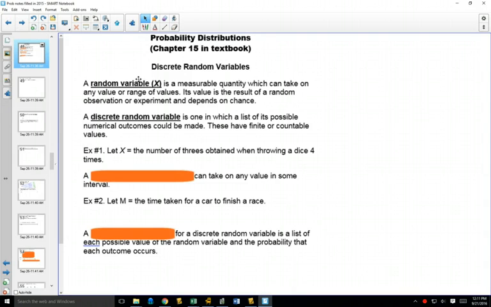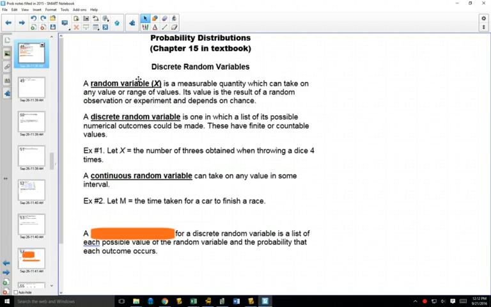So for example, if you roll a dice 4 times, the number of 3s you can get can either be 0, 1, 2, 3, or you could happen to get all 4 3s when you roll a dice 4 times. But you can't get a 3 2.5 times, or 2 3/7 times. So that would be something that's discrete because it can only happen a certain number of times that you can count. There's continuous random variables that can take on anything, right?